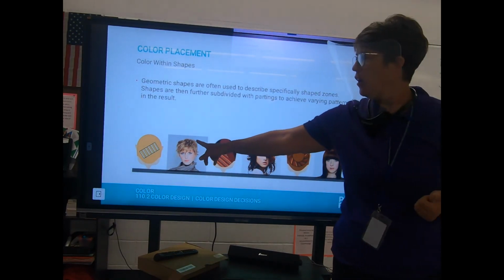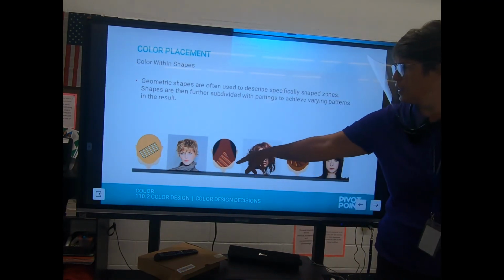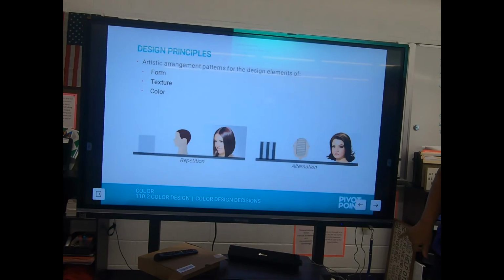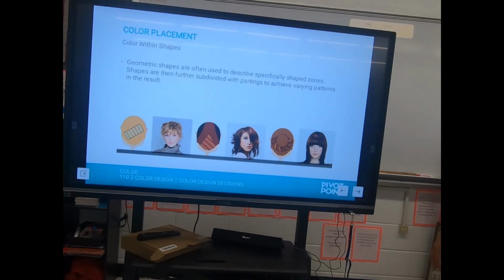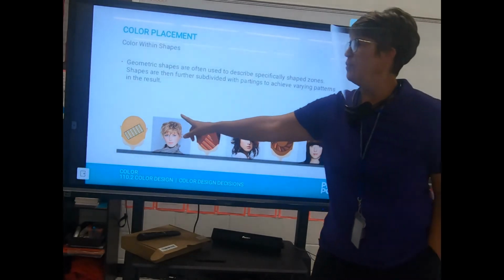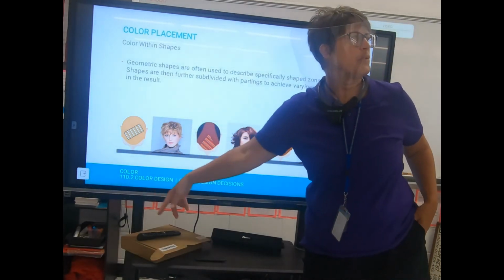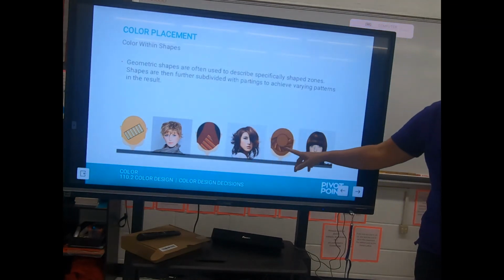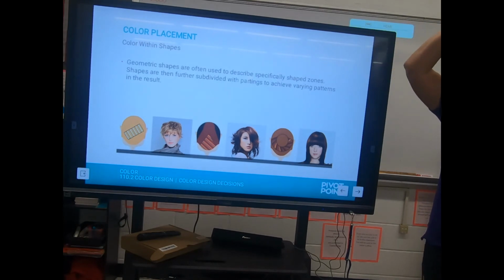Okay, on this one, all they did was put some foils in the bang area. This is the one that they were showing before where they foiled the front, and this one they foiled around the perimeter. Now I'll have to test my editing skills to see if I can get all these put together. Okay, geometric shapes. I've had my hair done like this many times for this longer bang area where they just put the foils in up there. This girl, they did foils and then they did some zonal color on her. And this one, they did the foils just around the inside perimeter right there.